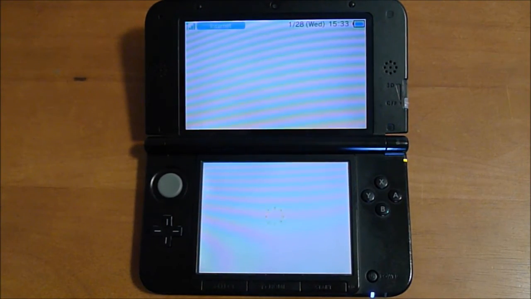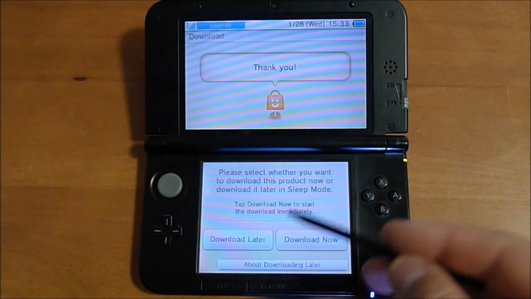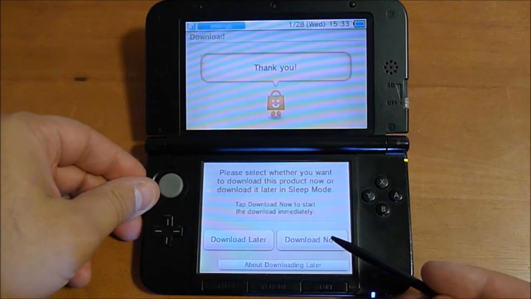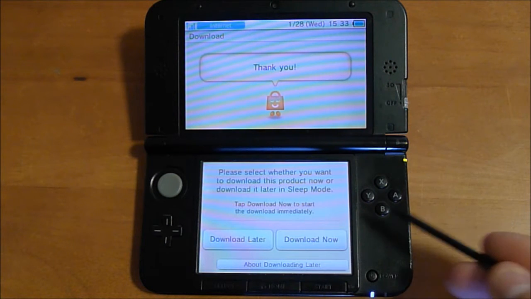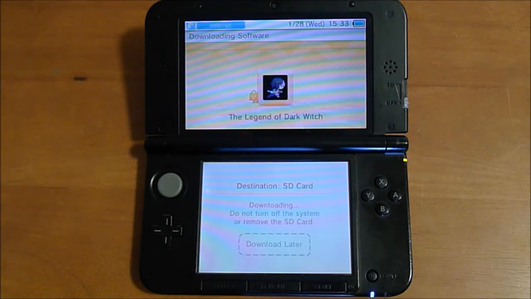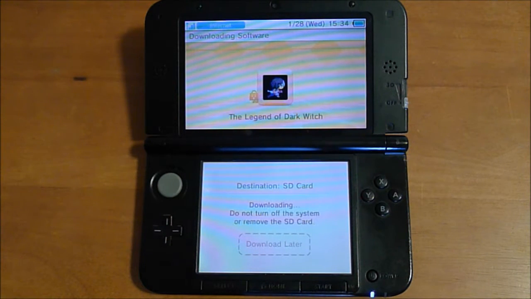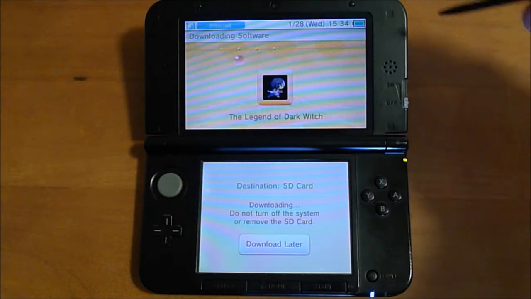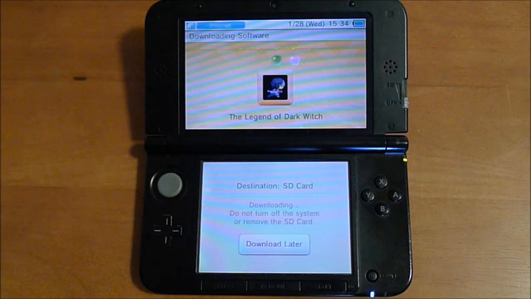When you hit download, you get two options, download later or download now. If you hit download now, there is a little animation that shows off your downloading. Here, let me do the download now real quick. It's going to start doing this whole download now deal, and that little bag over there is going to disappear for a bit, and you're going to have stuff coming in from the sides that demonstrates how far along you are while downloading.